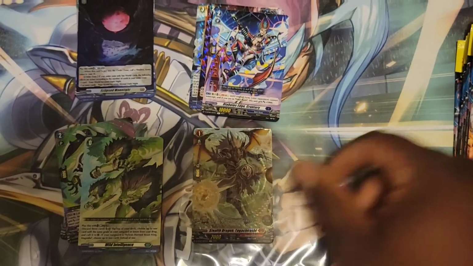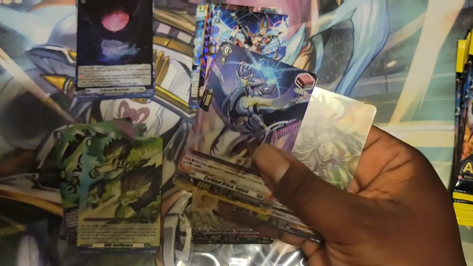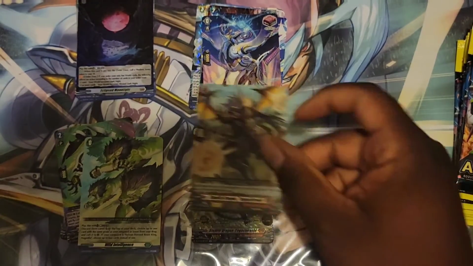Alright. Next pack. So now we've seen our SP. I don't think we'll get anything else. We could possibly, I think, still get a DSR. It takes a slot of a common or a rare. So we can still hope. Back cards. Anything important? Front trigger. And another Toga. Next.